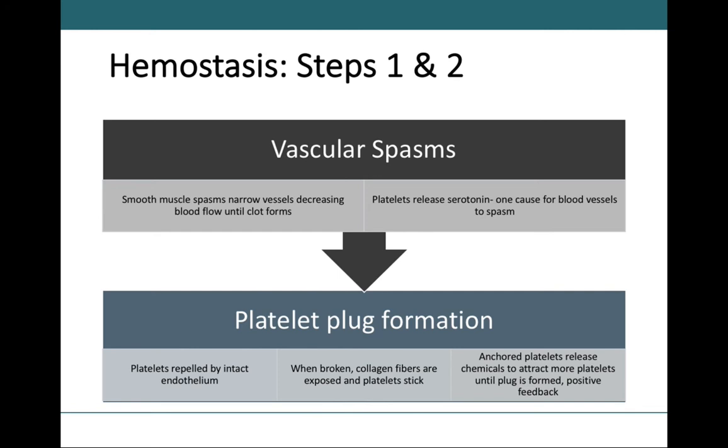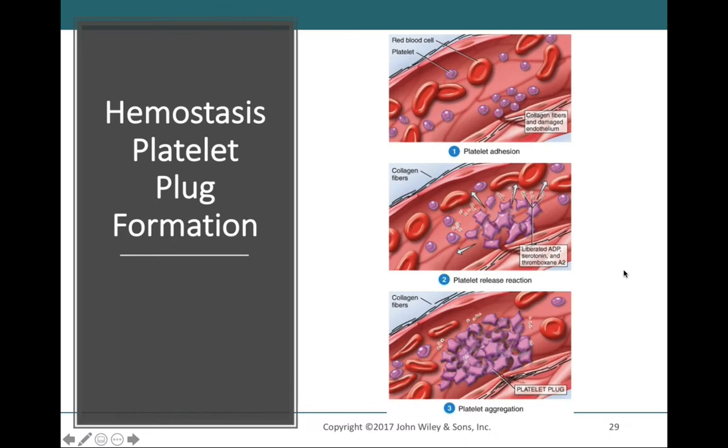Specifically, the grouping up and sticking of the platelets together can be referred to as platelet aggregation. When the aggregation gets big enough, we then will refer to it as the platelet plug. Especially in small blood vessels, the platelet plug is a very effective means for preventing excessive blood loss. You can see this process listed on this slide.